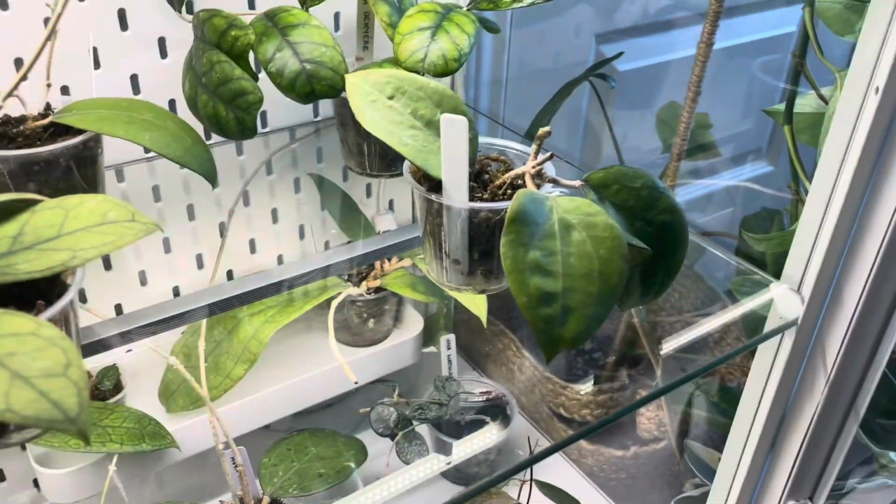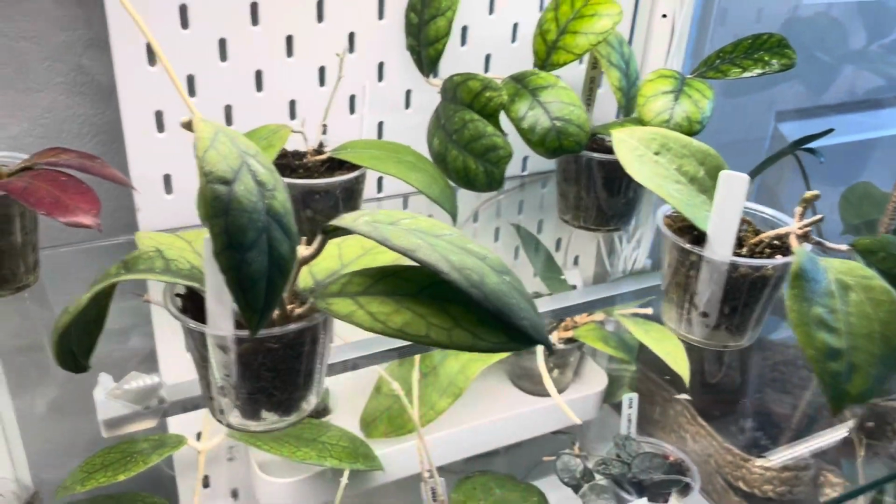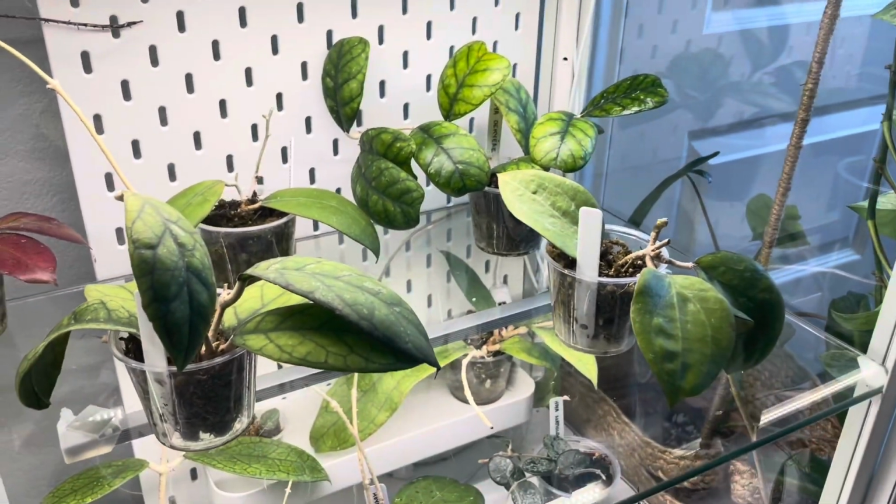This corner over here is my favorite plants on this shelf, and I think they just all go so well together.